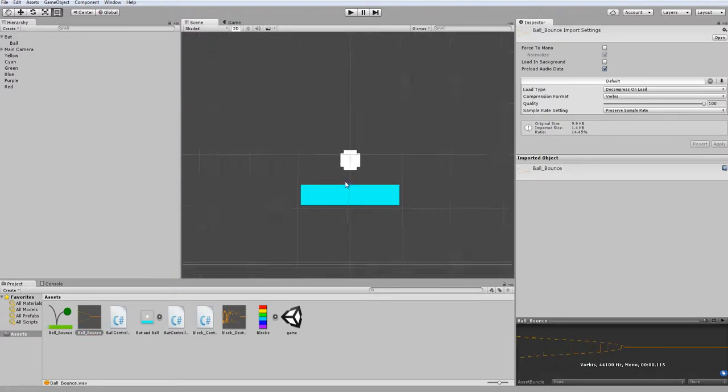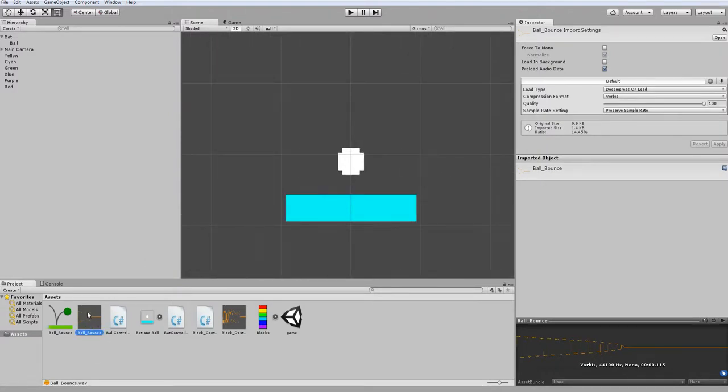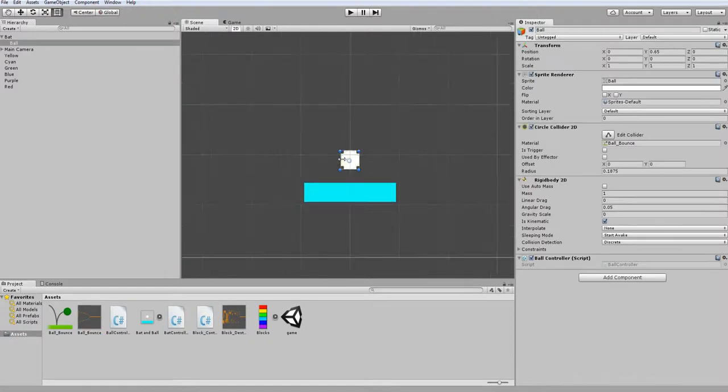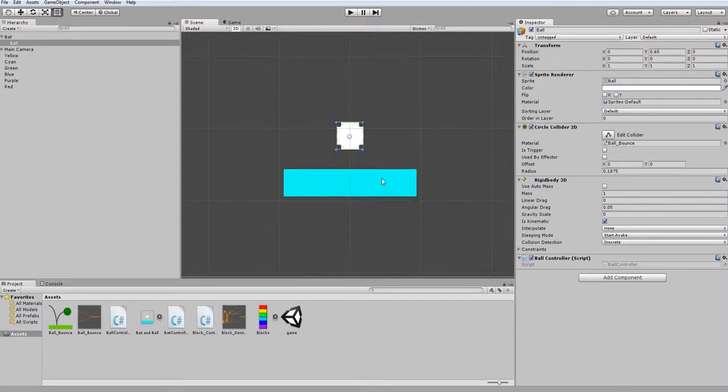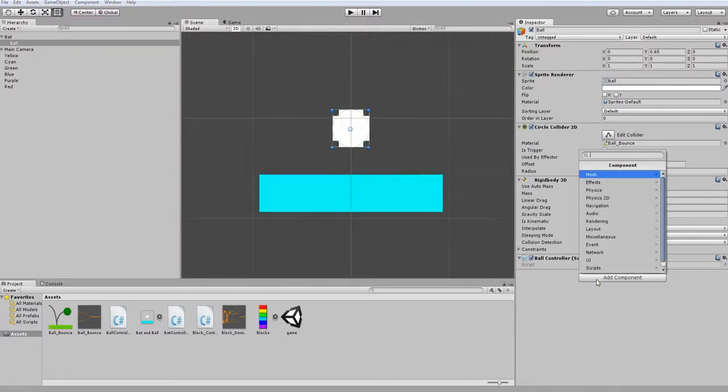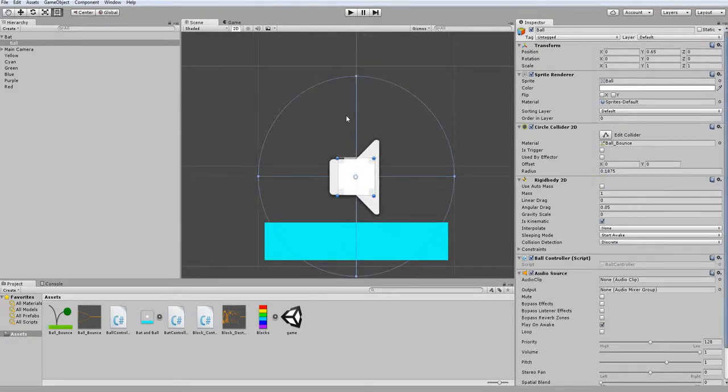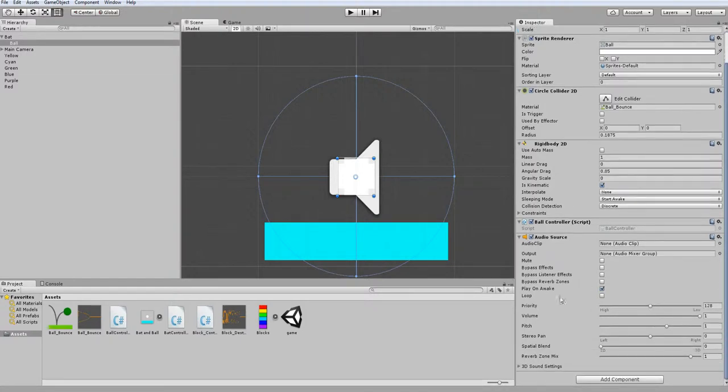Now, we're going to start with getting this ball bounce sound effect to work when the ball hits any other object. So let's start by adding a component, and we're going to need an audio source. The audio source is going to play audio.